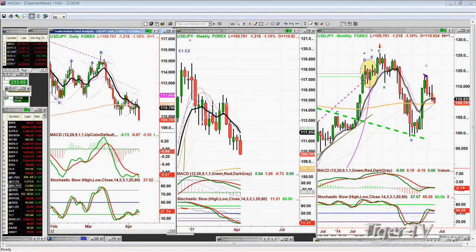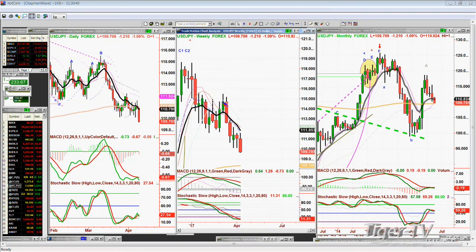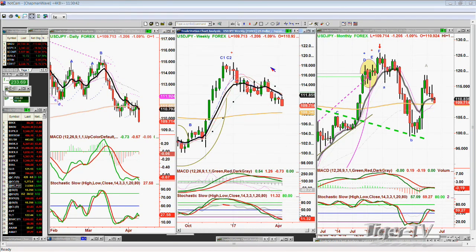Slumping. Let me just move this chart so you can see it nicely. Look at this, lower lows and lower highs. And the MACD is not showing any strength in the weekly chart at all. The daily said, whoa, it was so close to spiking to the upside. Look at that, the MACD was trying to turn around. The histogram was improving, then bam, today, down at 109.73, down 1.18, down over 1% in the dollar Japanese yen currency. Not good.